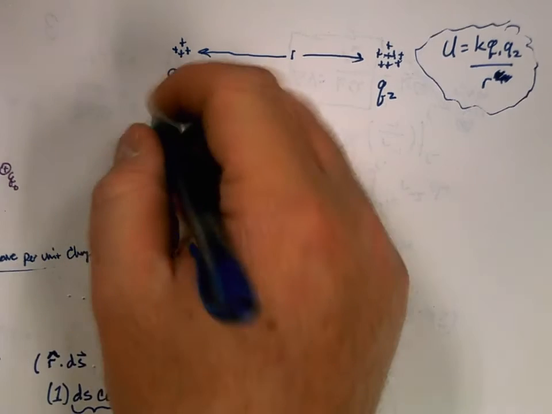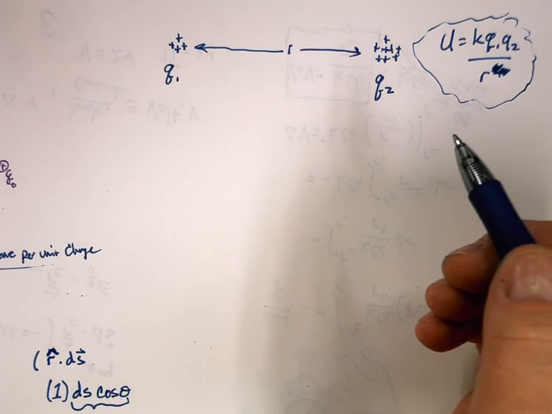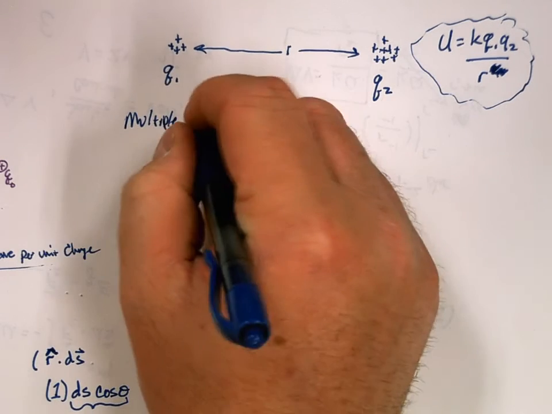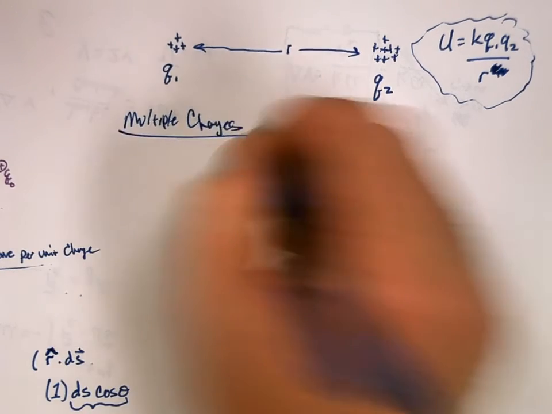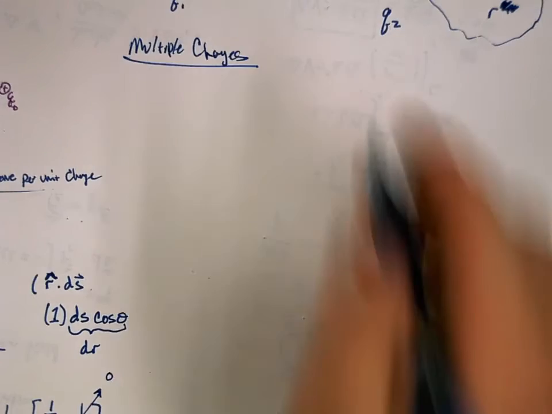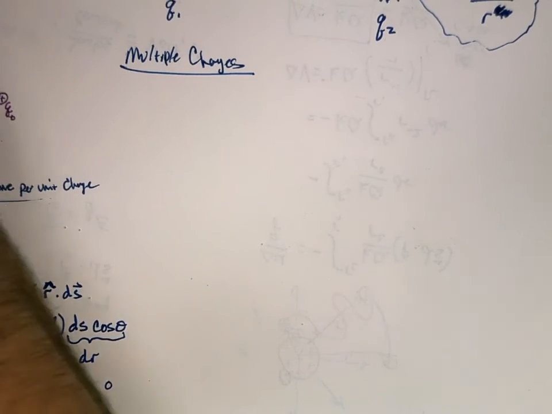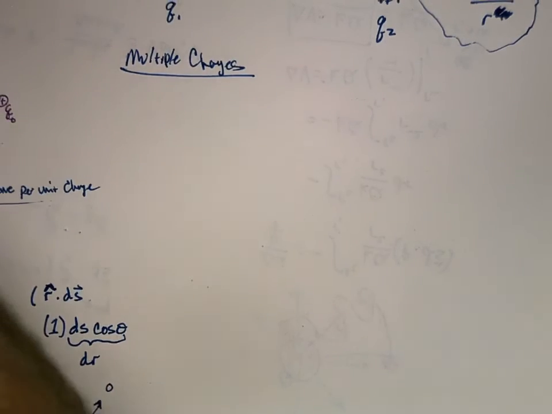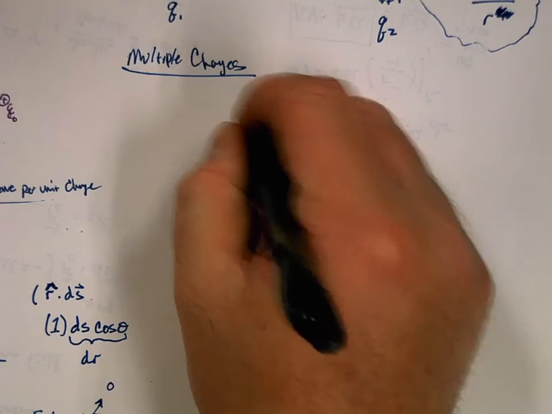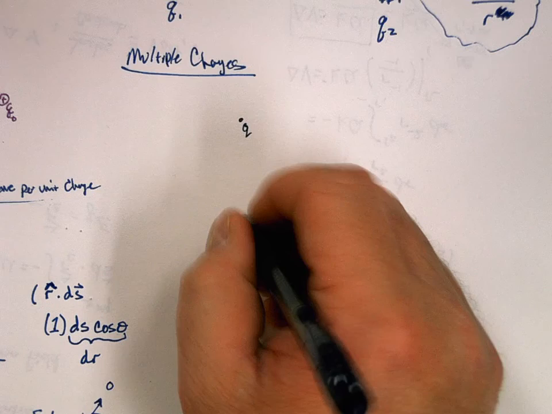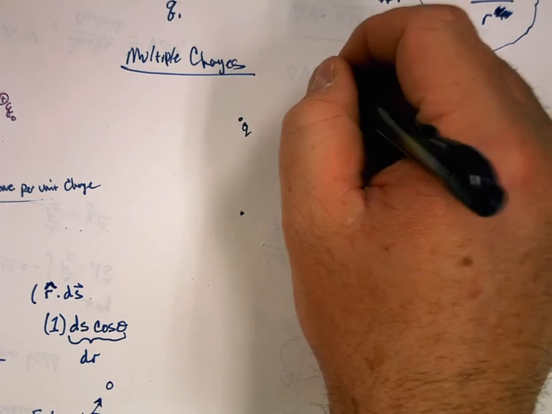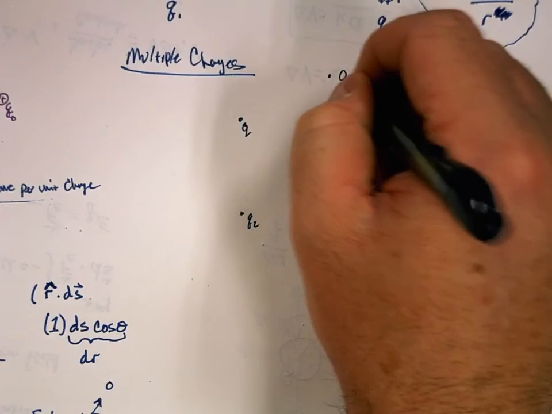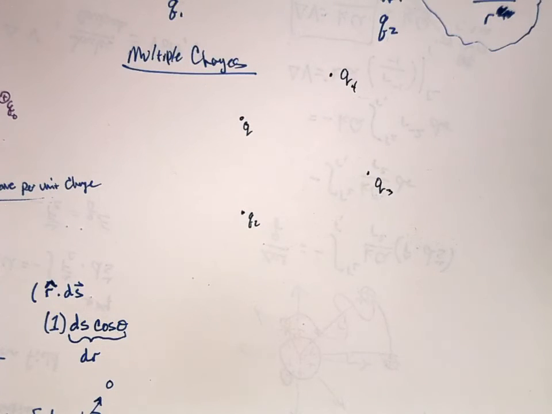Okay, so now we're going to deal with multiple charges. What if this happens with multiple charges? If this is multiple charges, we've got a Q1. Let me find the pen that I want here. There you are. So we've got a charge there, and one here, and let's put one here, and let's put one way up here. Q2, Q3, Q4, and it doesn't matter what charge they are.